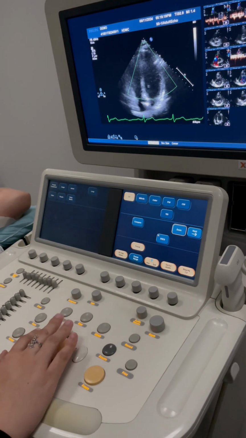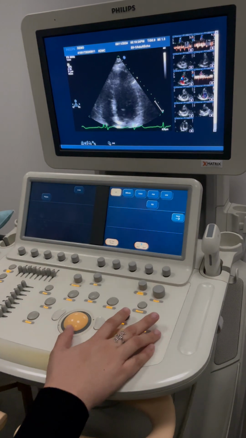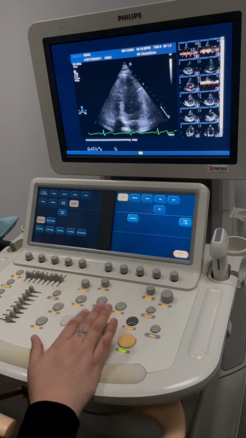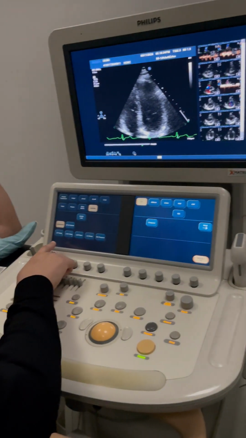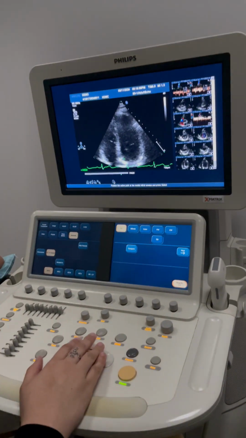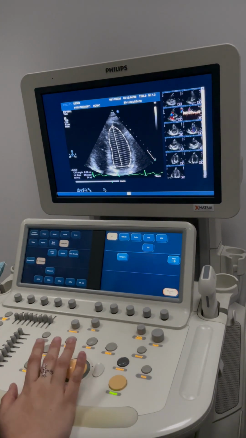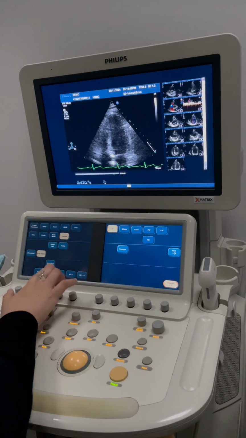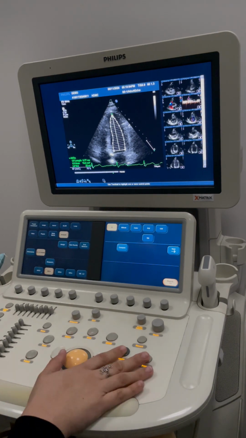Then you're going to zoom in on your left ventricle and store that. Okay. And you're going to freeze that. Go to end diastole, and we're going to do our ejection fraction. So we're going to go to EF and volume, go to Simpson's, your apical 4-chamber in diastole. Like so, store that. And then you're going to scroll over to end systole and apical 4-chamber again, like so, and store that.